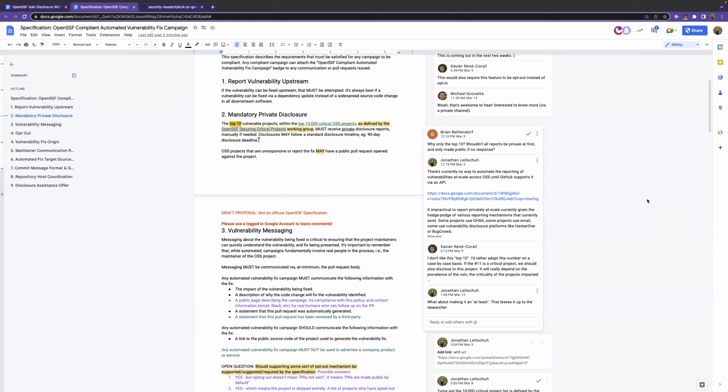Or maybe it's not about whether or not you're a critical project. It's just about if you want to receive the benefit of a private disclosure. Well, the idea would be anybody who has private disclosures enabled can get them that way, right? You just have to enable it. But if you're going to say, yes, I want a private disclosure, but I'm not going to use GitHub's flow, that's the problem, right? Because that takes the process out of band. It means that they're expecting a private disclosure via a different channel.